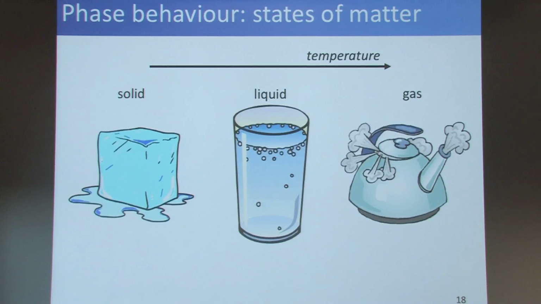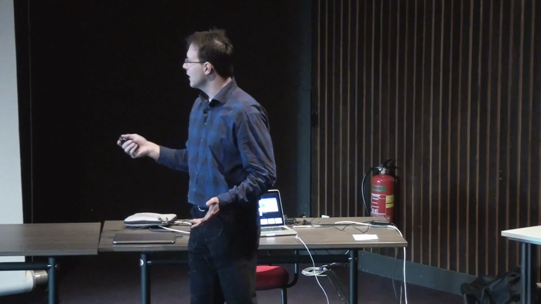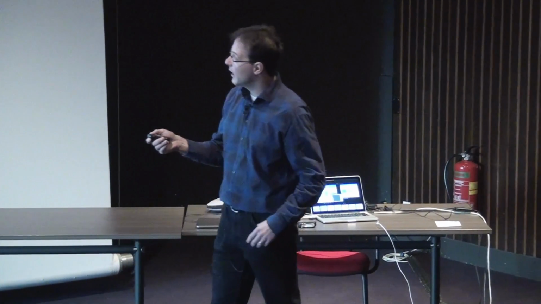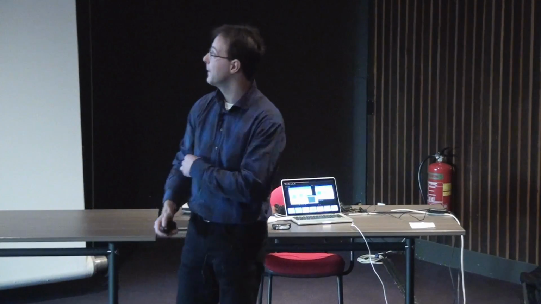And if it gets a bit warmer, this stuff melts, and you get a liquid, and you have a glass of water. And then if you boil it in a kettle to get a cup of tea, you have gaseous water. That's really what you would call phase behavior, right? We're trying to understand how something goes from a solid, when is it a liquid, and how does it move into a gas. And this is something we can do with colloids as well, because they behave in a very similar way.